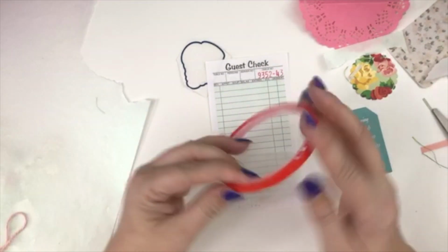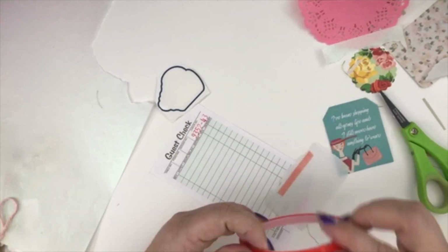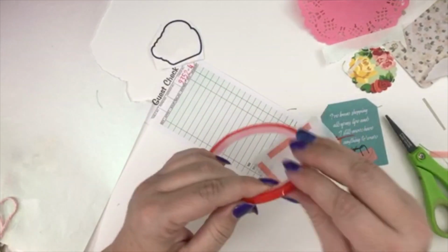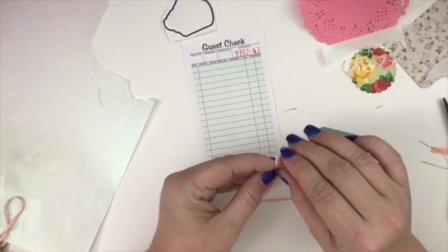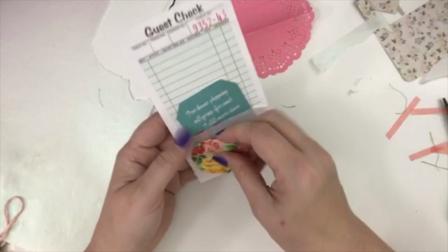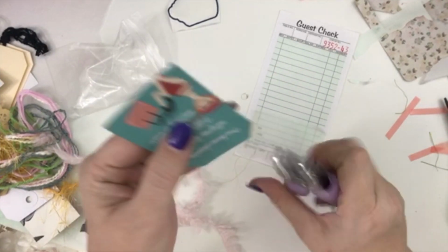It says something about shopping all day and never still having nothing to wear. So I'm going to put that in the little pocket. So again, it's basically the same exact design that I used for the Grace journal, but just with different elements that matched the collection. And once I got the red line tape on there, I just went ahead and adhered that to the bottom of the pocket, or the bottom of the guest check, I should say. And then I was just trying to figure out if I wanted something on the top of that little vellum piece, but I ultimately decided that I didn't.